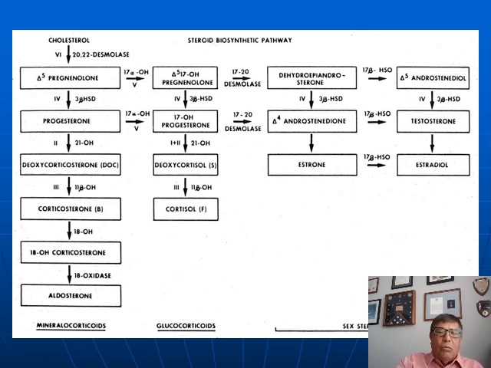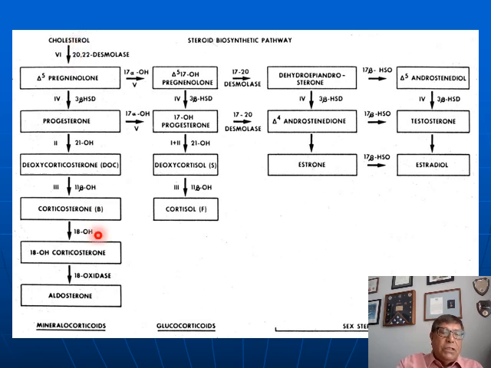So I know how much you love to see this one, and this is the steroid biosynthetic pathway. I'm not going to go through that, just going to show you that the basic hormone is cortisol. And as you remember, about 50% of the cortisol in our body is produced inside, and about 50% comes from our food. But we need cholesterol to synthesize all the steroid hormones and the sex hormones.